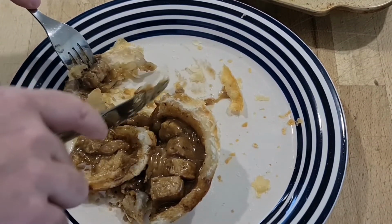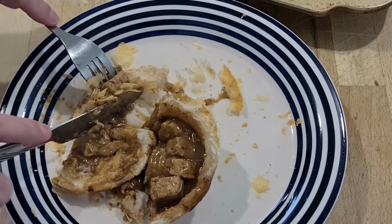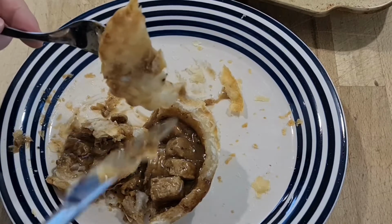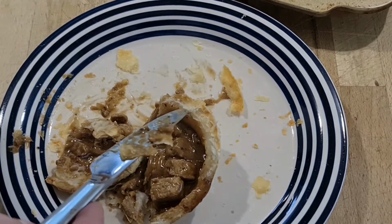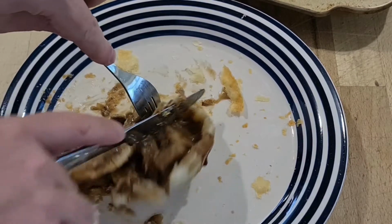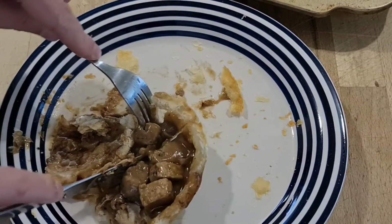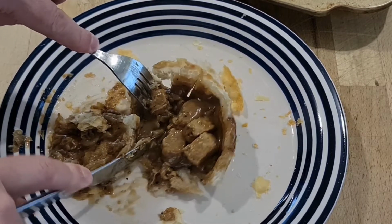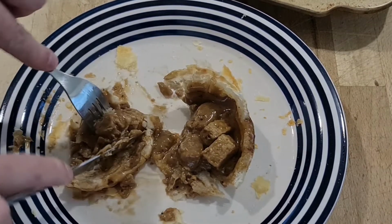I'm impressed. 45 minutes is a long cooking time, even for a frozen pie, but this tastes great. I would really suggest buying these again. Yeah, so we may switch over to these.